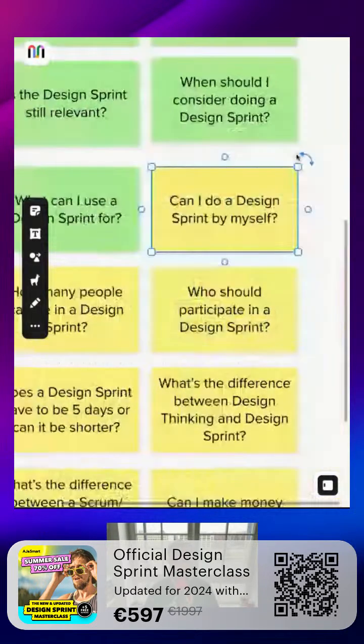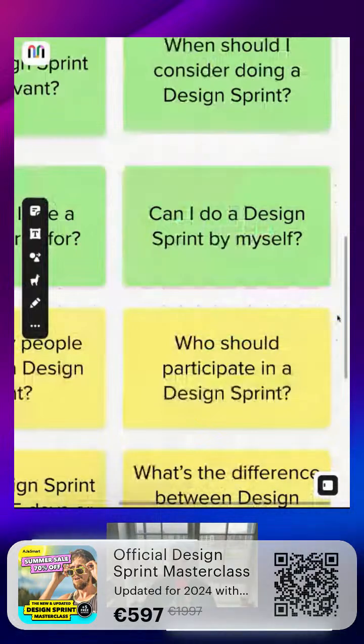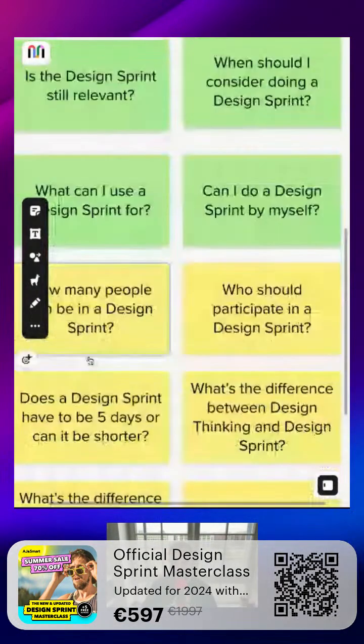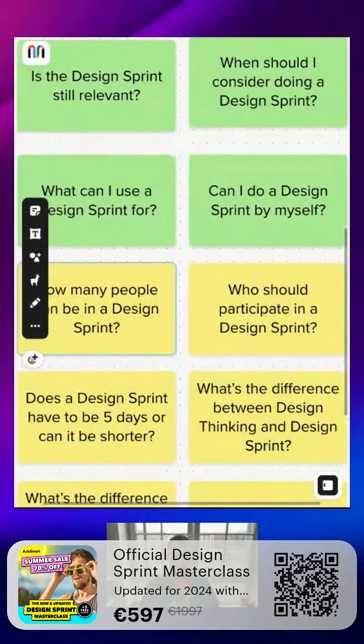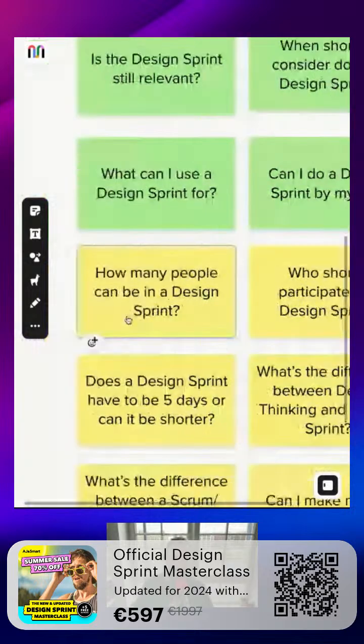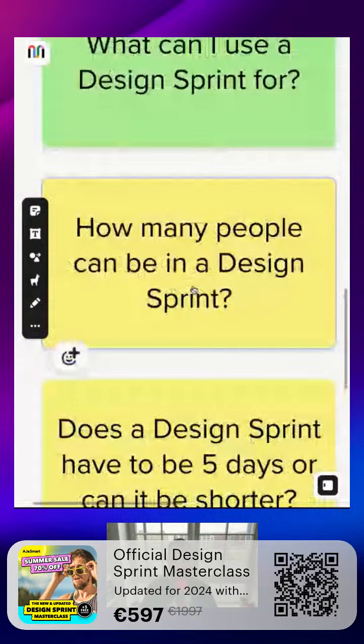And we also talked about, can I do a design sprint by myself? Of course, it depends what kind of product or challenge you're working on. If it's a product related challenge, then you can do it by yourself, but you would either need to work, for example, with a designer who would work on the prototype, or you can do some light prototyping yourself. The book even tells you that you can do your prototypes in PowerPoint or Apple Keynote for the digital products, and that will usually be enough. You don't need to know any fancy design tools like Figma or Sketch or whatever it is, right?